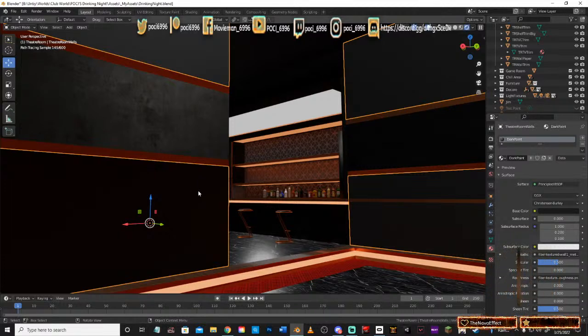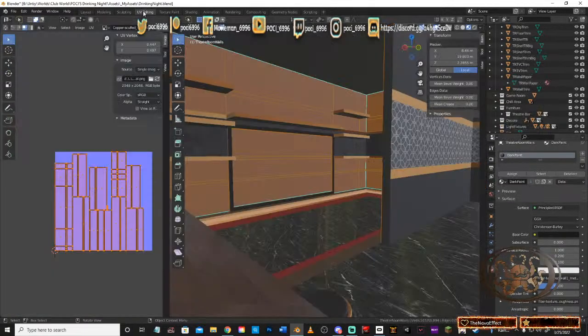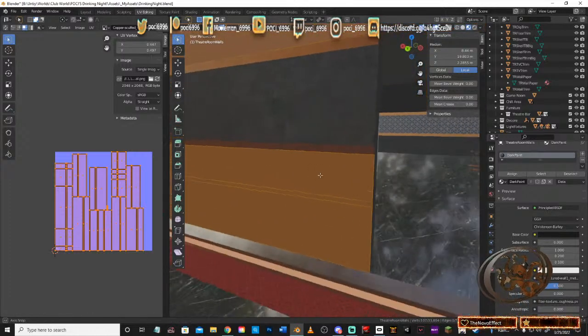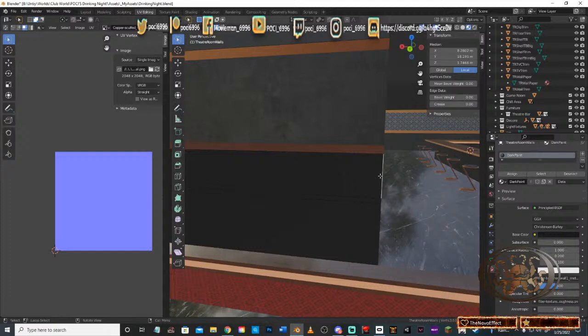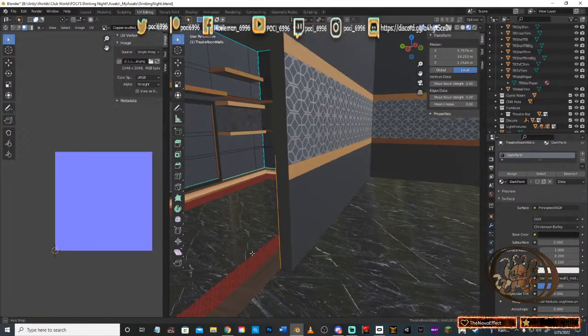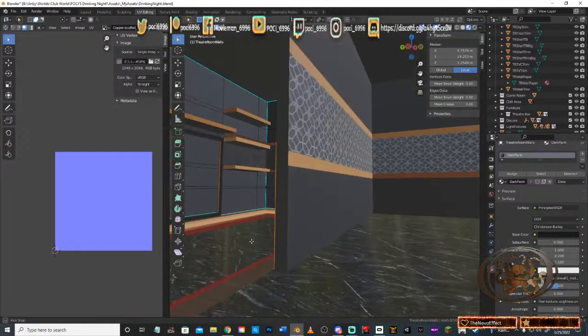Okay. Let's go to Z. Material preview. Go back to UV editing. Okay, so we're gonna have two islands. Actually, technically, three islands.